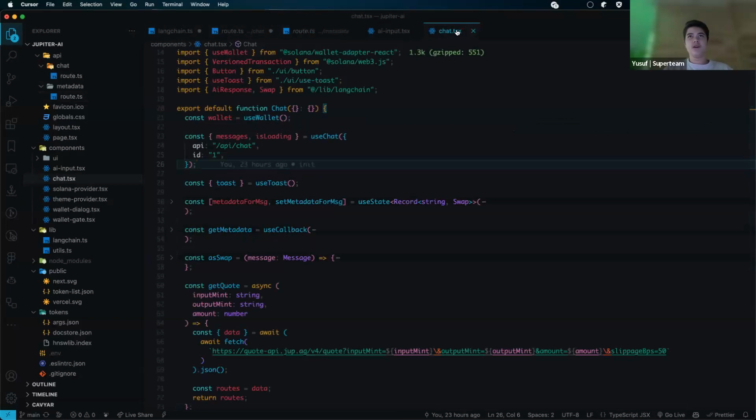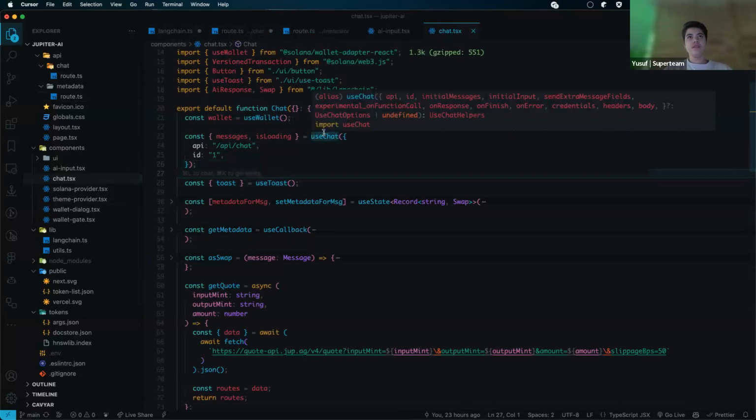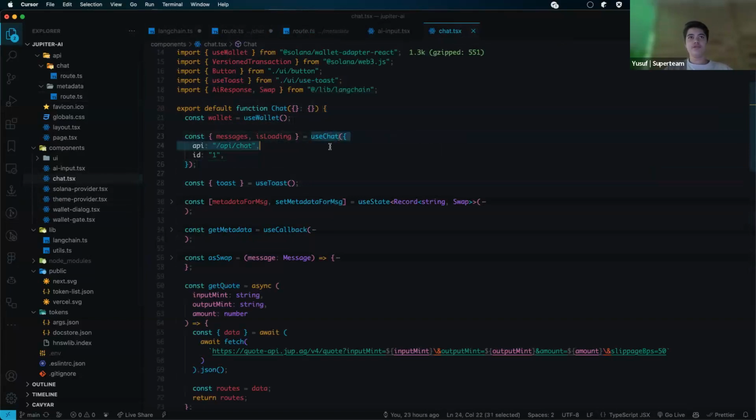The only thing that's left now is this chat.tsx file, where we actually have the whole chat UI, except the input, which is in the AI input that we already went through. Now here, as I showed you, we also have the useChat hook with the API route that we just went through, and we just get it. We have the messages, and we can check whether it's loading or not.